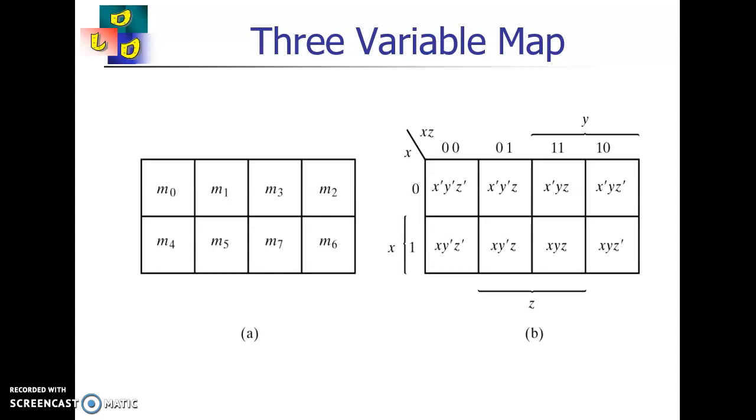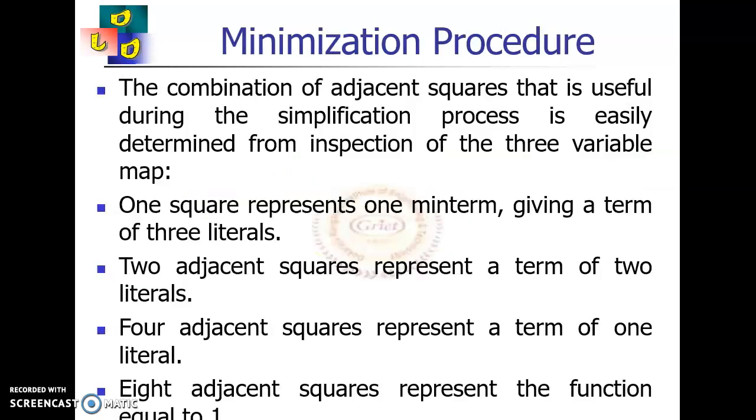For a Boolean function which is having three binary variables, this is the method which we are using to represent K-map. Whenever we have n binary variables, there are 2 power n minterms possible to represent in K-map. So whenever we have two binary variables, 2 power 2 which is equal to 4 squares or 4 minterms possible for K-map. Whenever we have three variables, 2 power 3 which is equal to 8 possible squares for three variable map.